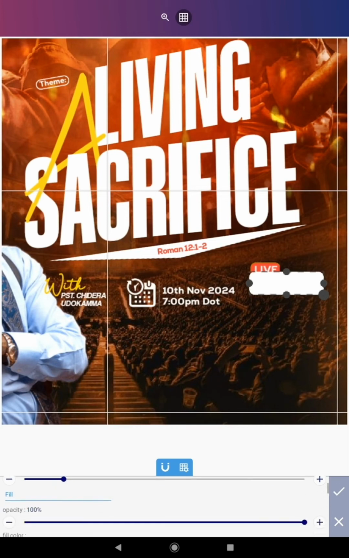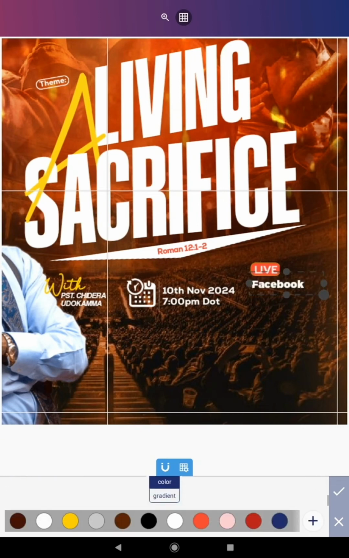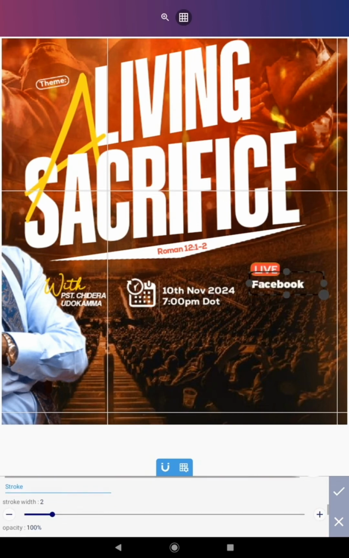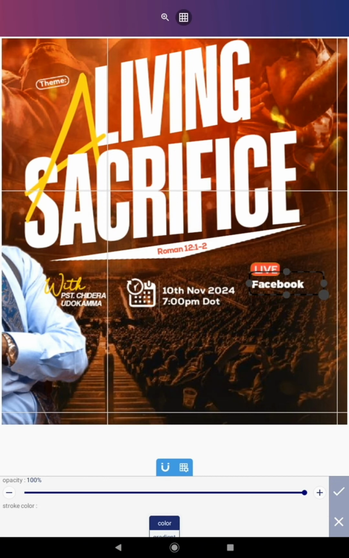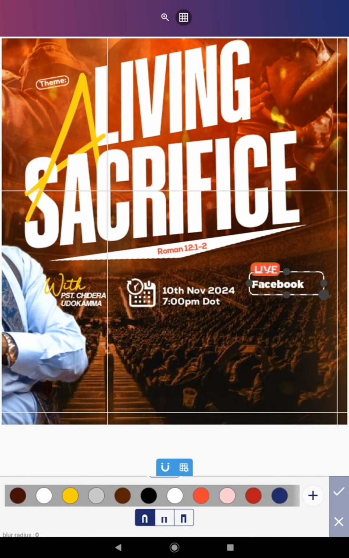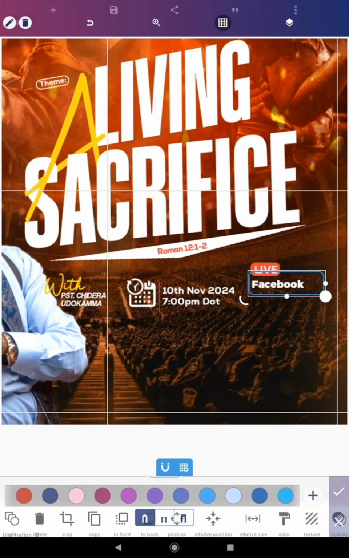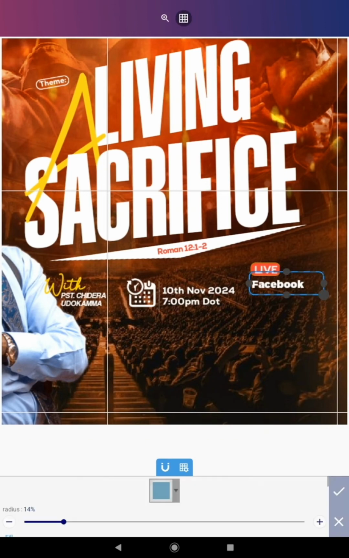Reduce the opacity of the shape. Add a stroke. I'll give it a blue color. It's Facebook. I'm going to reduce the size.